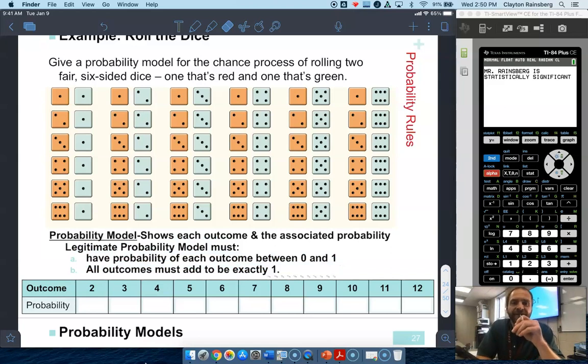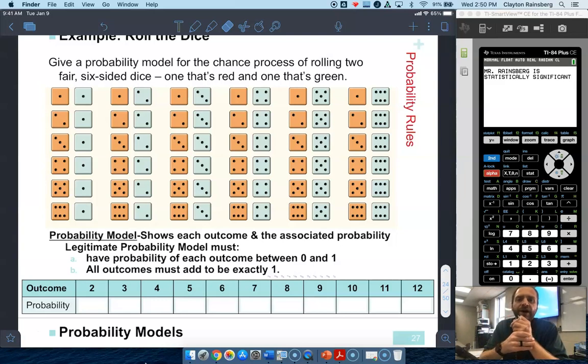A legitimate probability model has to have values between 0 and 1 because that's probability. Probability has either no percent chance or 100 percent chance on it. So it's between 0 and 1 is where the outcomes are. You can't have a 120% chance of something occurring or a negative percent chance of something occurring. So that's really important, as your outcomes have to fit into the definition of what creates a probability as a decimal between 0 and 1.